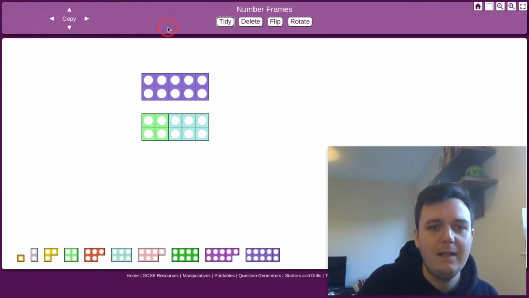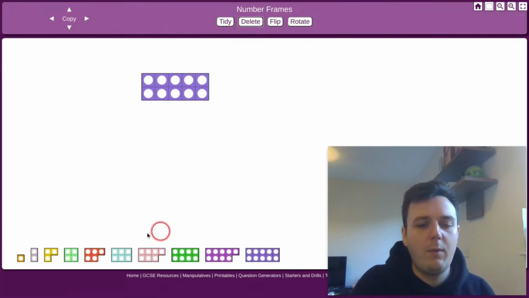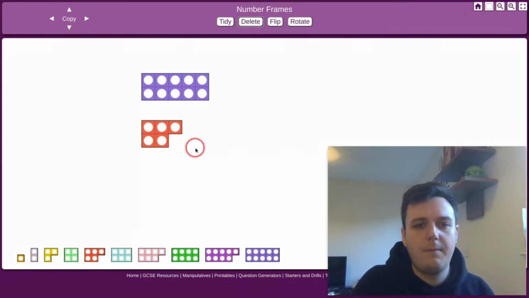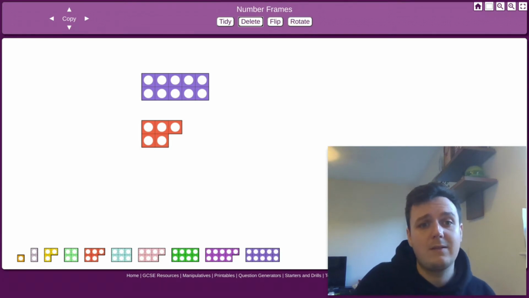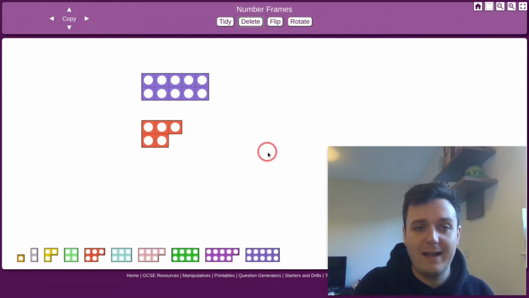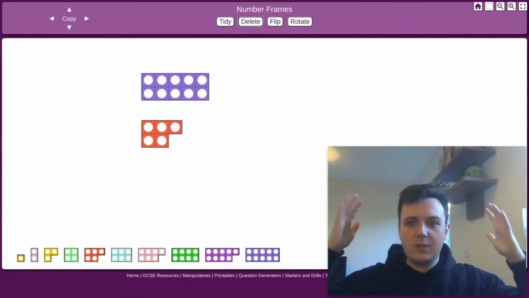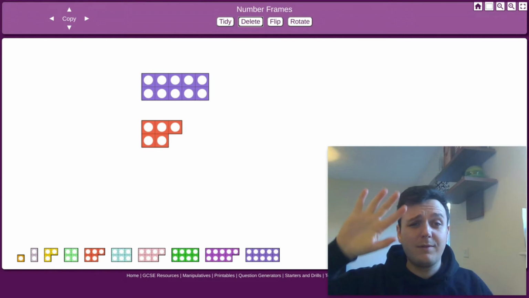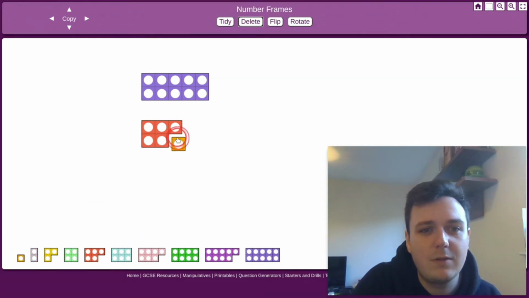Okay, let's have another shot. So delete those ones. Why don't we try this one here? So in school I would expect the class just to know what number that represents. So we know that the red one represents 1, 2, 3, 4, 5. So there we have the number 5. Now as an adult you just know, just because you've practiced over and over, 5 plus something equals 10. So let's try and put them in. So if we didn't know the answer, we could use the ones to help us.